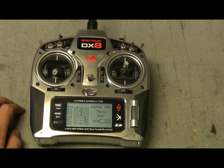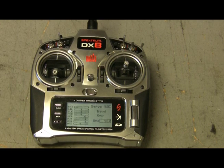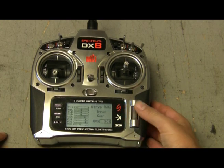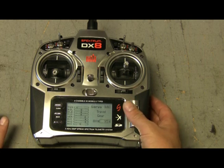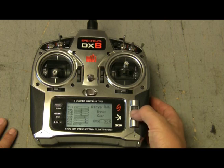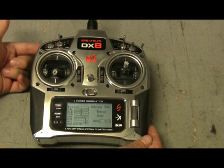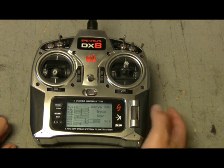For the DX8, I find 80% and 90% to be what works with this radio — it might change a little bit for yours. When you adjust it, you're going to see the A to M move ever so slightly, and 90% is a really good setting. Once you find your setting, push enter, flip the switch and you'll see it goes over to 80%. Click on it and you can adjust the numbers — I'll take it back to 80 and 90, click it, and there you go.